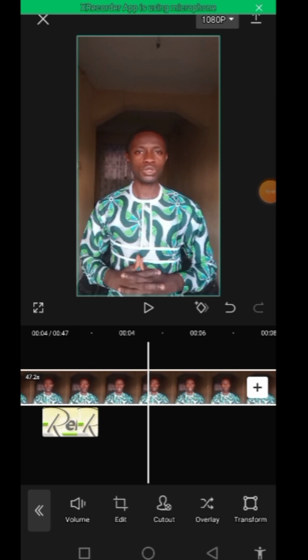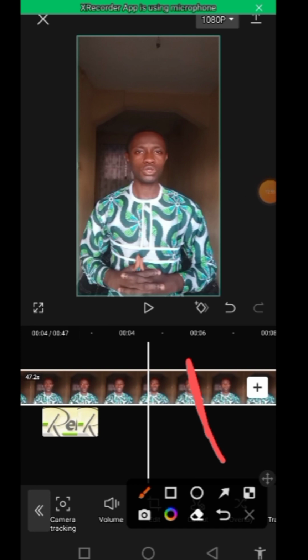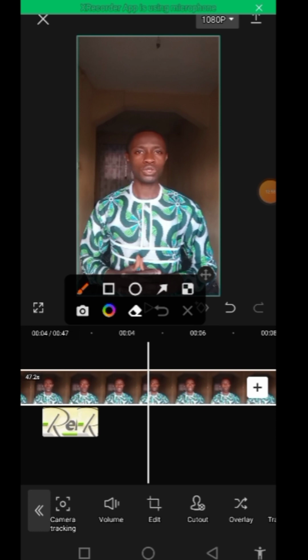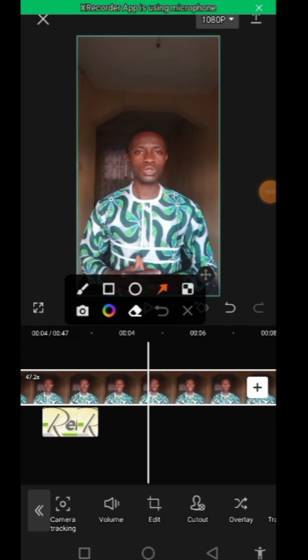You search for the edit somewhere here, this particular side. You slide it this way or maybe this way in search of edit. So we have found edit. This is the edit we are looking for. So let us tap on edit.